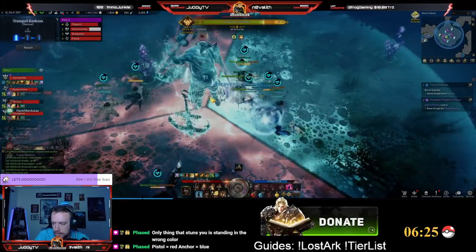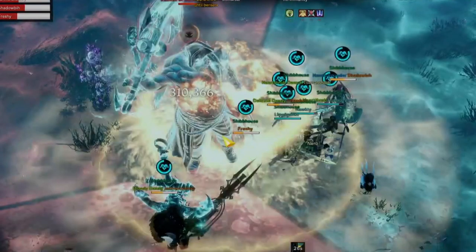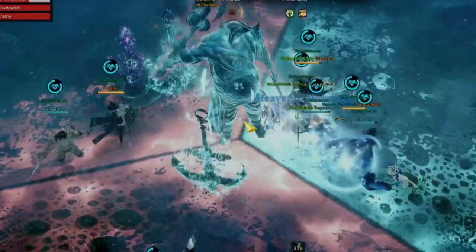The main AoE I want to discuss is this large color-based AoE. If the boss is holding his pistol in the air, you should go to the red tiles. If he's holding his anchor in the air, go to the blue tiles, and that'll help you avoid a stun. You'll know what I'm talking about, and I'll show it on the screen here.